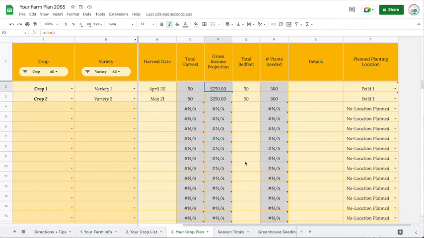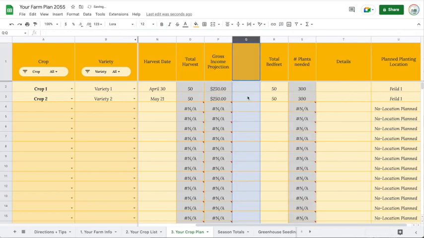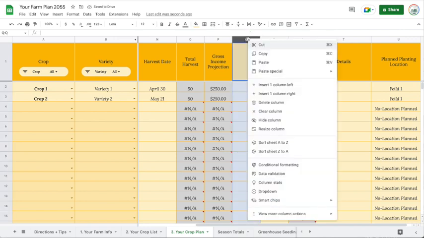So that is the crop planning spreadsheet. If you want to explore what the filled one looks like, it costs $5 to get access to that, but you can definitely build it from scratch if you want to, and use this as a starting point if you need to add columns in. You can do that. Say you have a specific thing that you need to track for your farm.